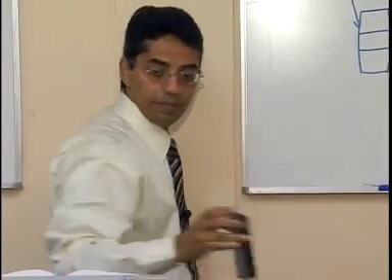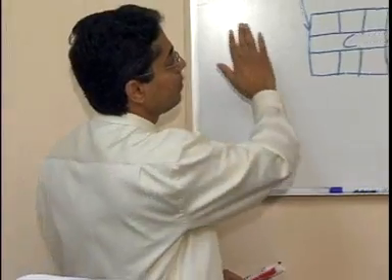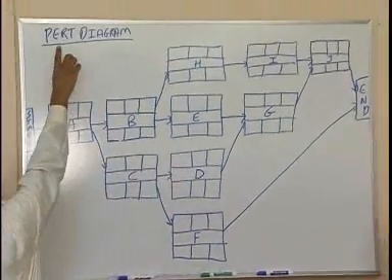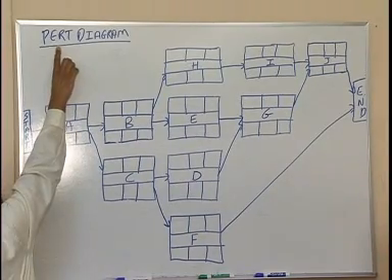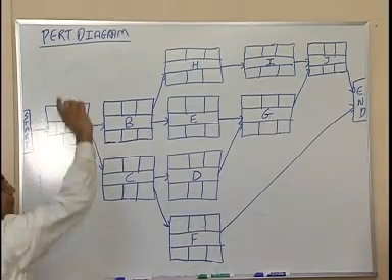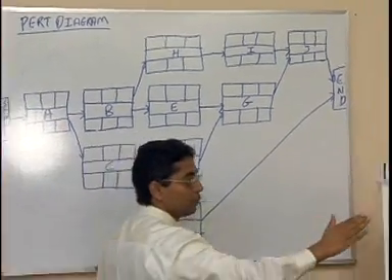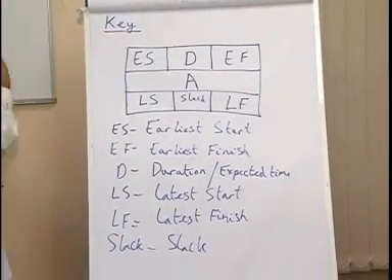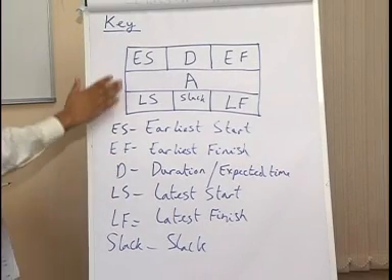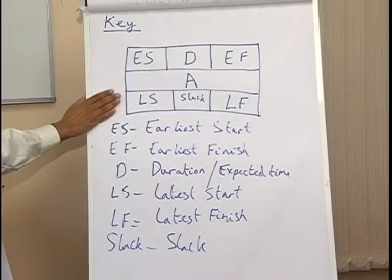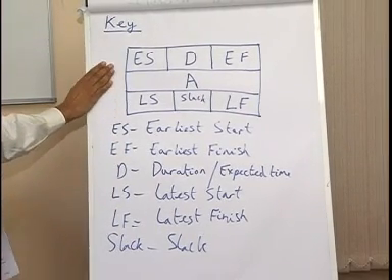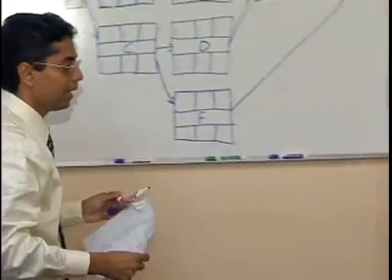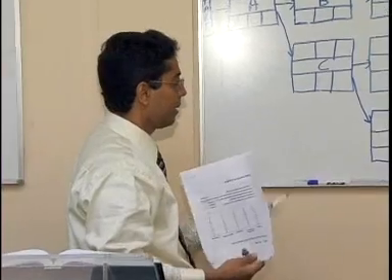So, as you see here, we have our PERT diagram. One thing very important is to label your diagram, how I've labeled it, PERT diagram, and also to draw your key. You get marks for labeling the diagram and drawing the key. Now this key is the same for all the PERT diagrams that you'll be doing. All you have to do is memorize it. Okay. Now, let's look at the next step.